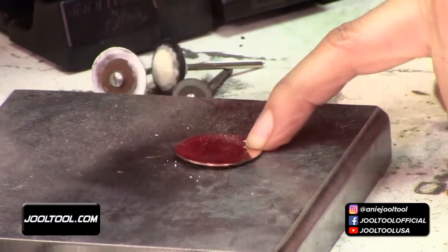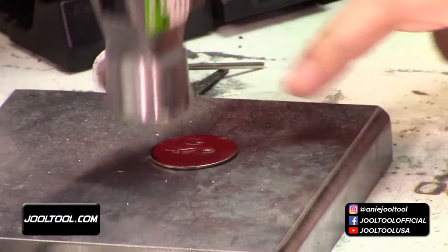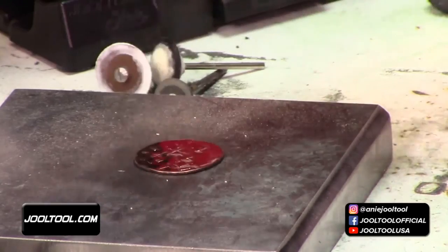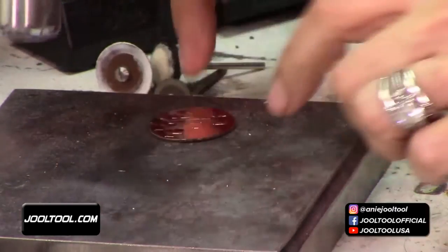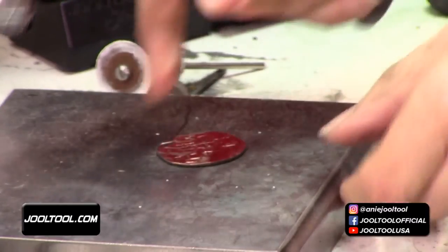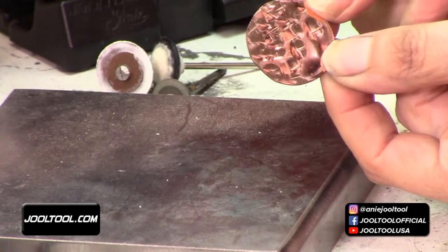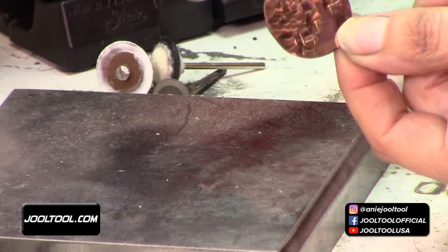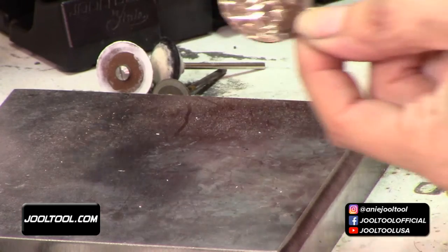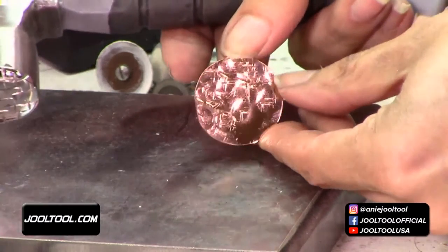Let's see this. Oh, there it goes. Oh, wow, it's pretty. Oh, there it goes. I'm trying to keep them aligned. Okay, let's see what it looks like now. Let's stop while we're ahead. Oh, how pretty is this texture? You guys see that? What do you guys think of this texture?